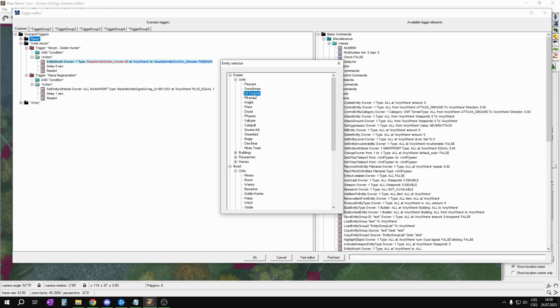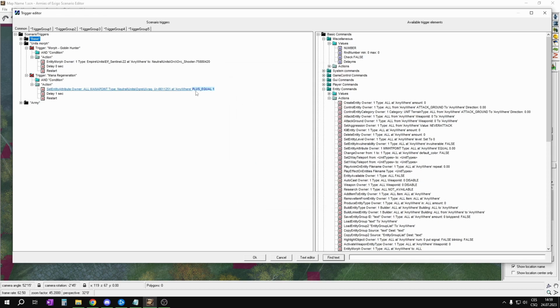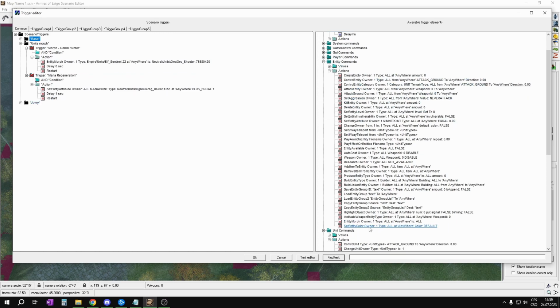So I will actually need to choose the Elf Sentinel here. And the trigger I'm using here, the action trigger, is entity morph owner. So you will go to entity commands, and somewhere down here you will find it. Entity morph owner is the second one from bottom.